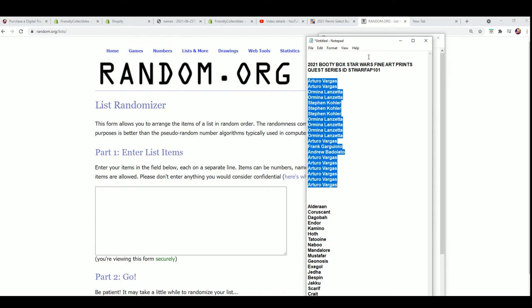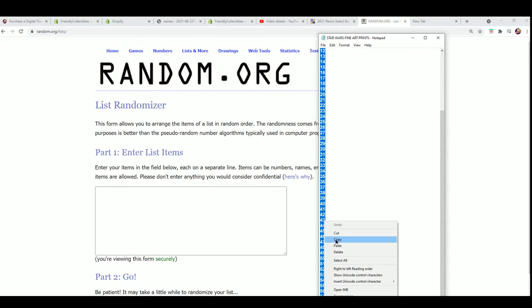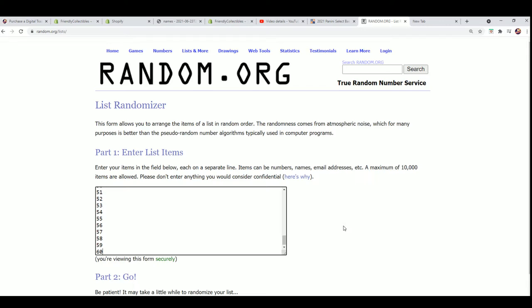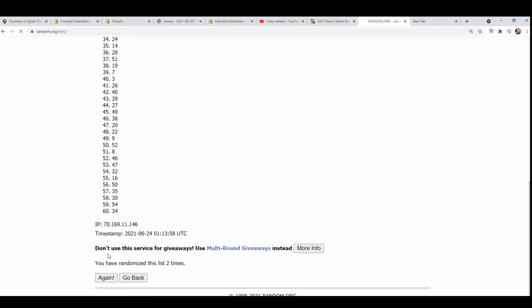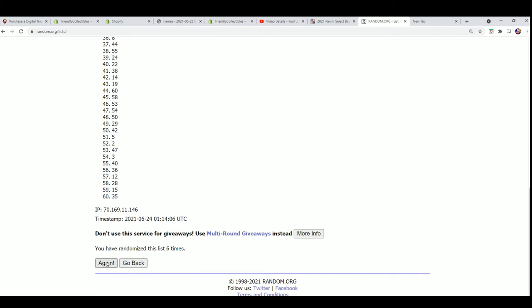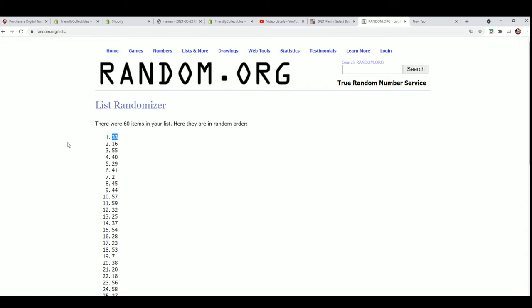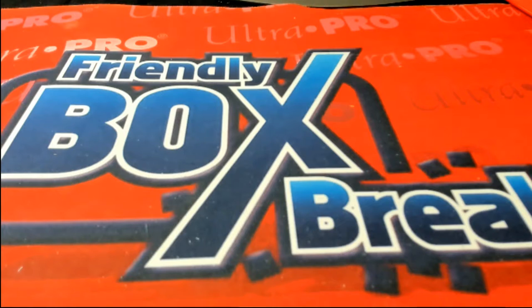So, the first thing we're going to do is randomly select a box number. Let's start off with that. Here we go. There is 60 in this product, and we're going to send it through 7 times. Get that top number rocking right here. And that top number is going to be our box number that we're going to rip open. After 7 times through, lucky number 7. And that is 33 that is happening. So, here we go. I'm just going to grab that 33 box and we'll find out who is getting which sticker spot.